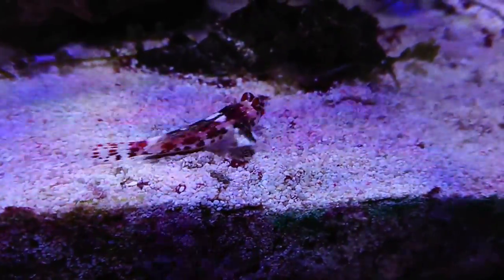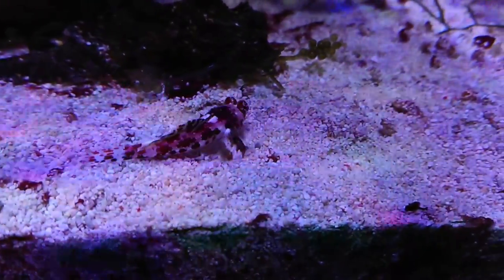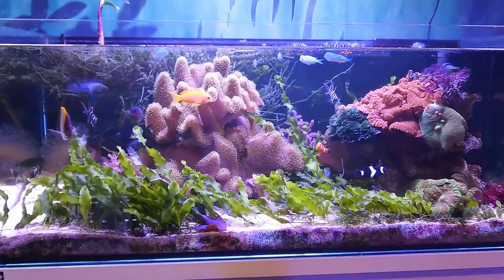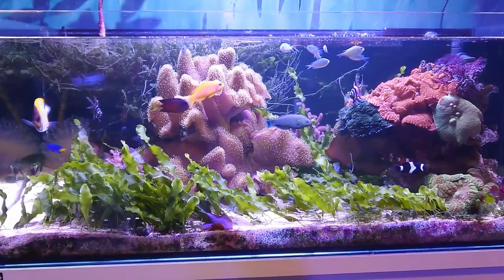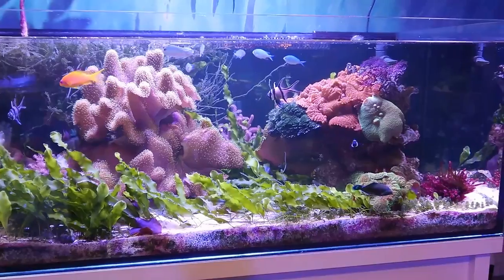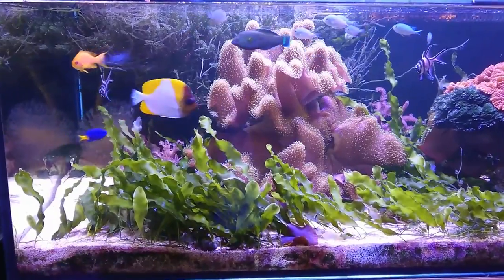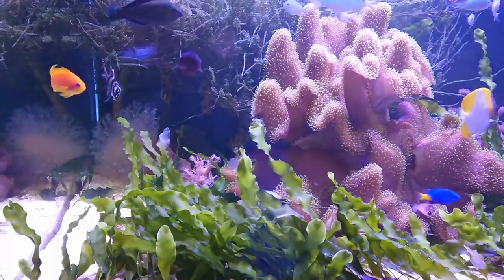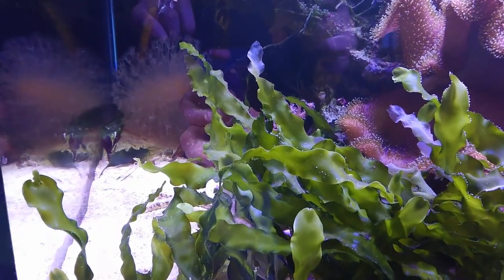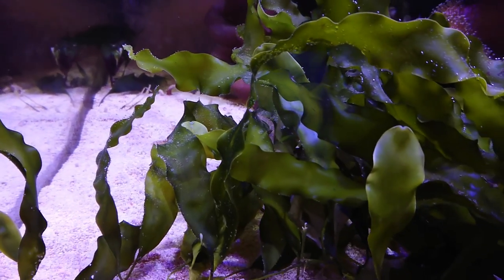As well as being spectacular, this is one of the easiest systems I've ever looked after — it kind of looks after itself. I'm very lazy with water changes; I probably do about a third every couple of months, doing them only when I see things starting to flounder. I also fairly regularly add nutrients for the macroalgae: a full aquarium plant fertilizer containing nitrates and phosphates, and a liquid iron fertilizer every two to three weeks. The aquarium runs on a light timer — 10 hours of full light — with very gentle flow.